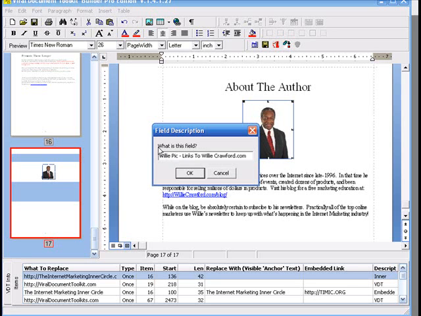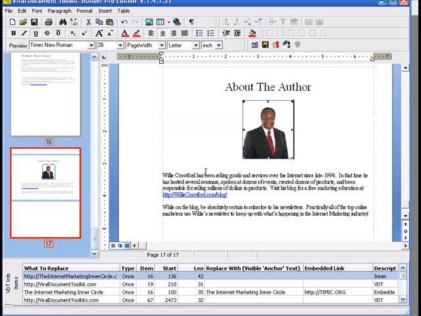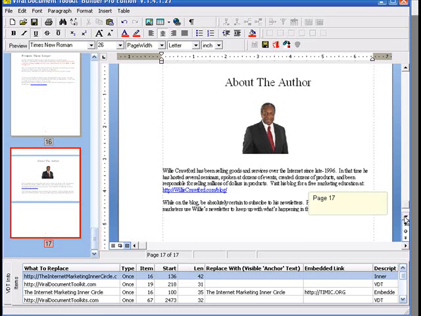There's no reason really anybody would want to change that link, but that's what the link is all about anyway. So I click on OK. I just want to show you how you could actually have pictures or images. Maybe you had a crest for some program, and you wanted people to put their affiliate link behind the crest, although most people wouldn't think to click on an image in a PDF anyway.